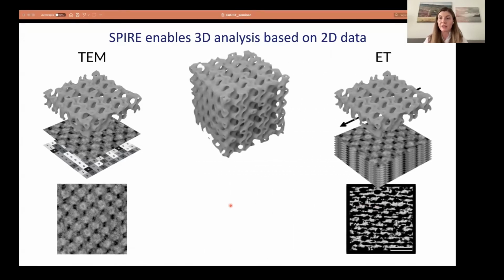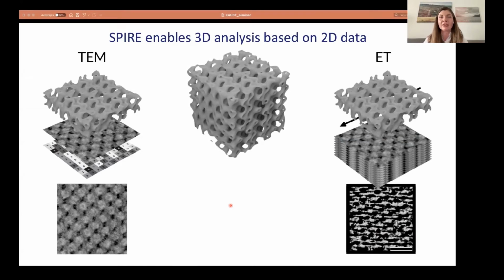So we developed a new method by making the software called SPIRE, Surface Projection Image Recognition Environment, in collaboration with the group of Professor Gerd Schröder-Turk from Murdoch University in Australia, and also the group of Myfanwy Evans at Potsdam University in Germany. What we did is we implemented different types of triply periodic minimal surfaces, and this enabled us to calculate 3D objects based on those templates, with all of the parameters read directly from the TEM image.